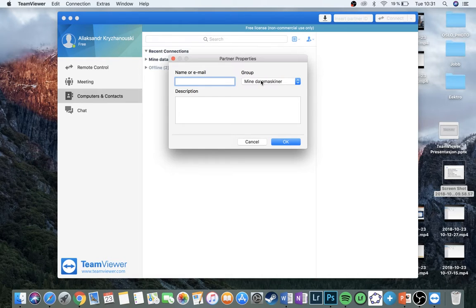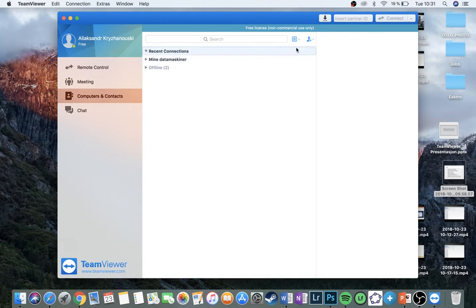If you click here, you're just going to write the email of an existing user of TeamViewer, and then click OK. We're going to touch on that later. And then you can add a new group with several of your contacts. You can create a new session code.